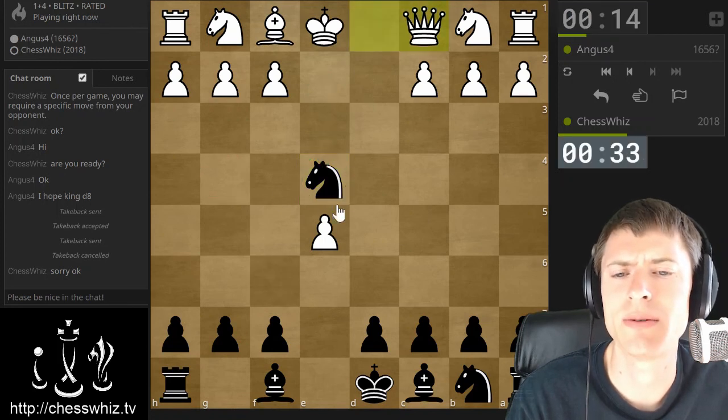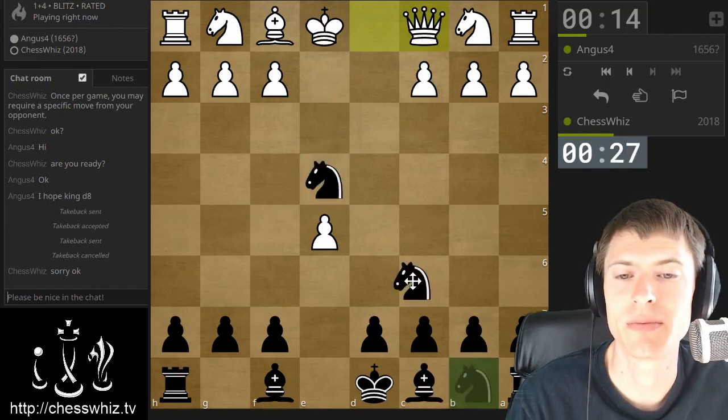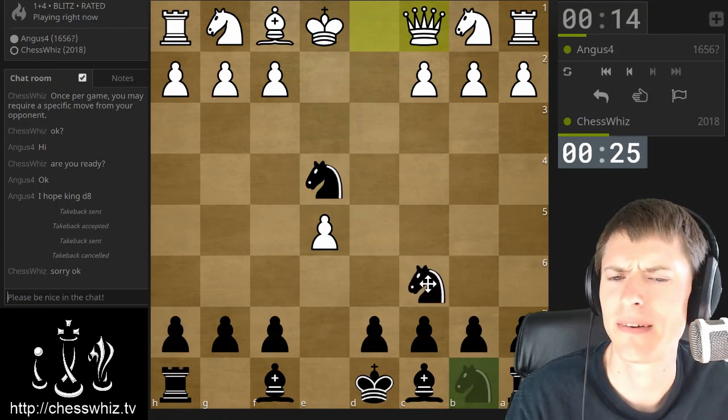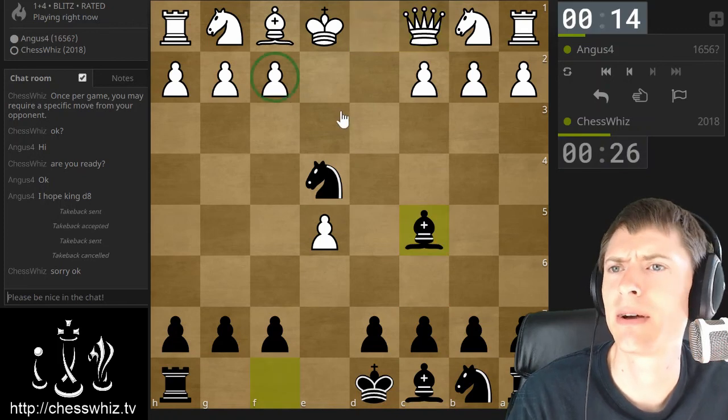Oh, I see what it is now. Black can immediately capitalize on e4. And by that I mean hold down shift and press it again. I think that's what that means, capitalize on it. Let's go here, attacking this twice.